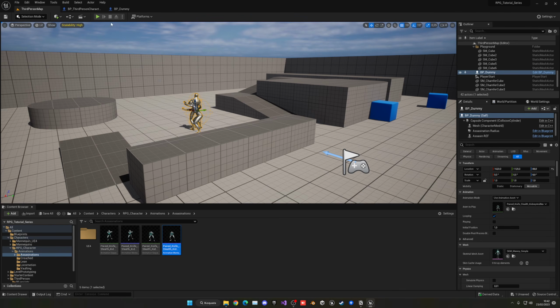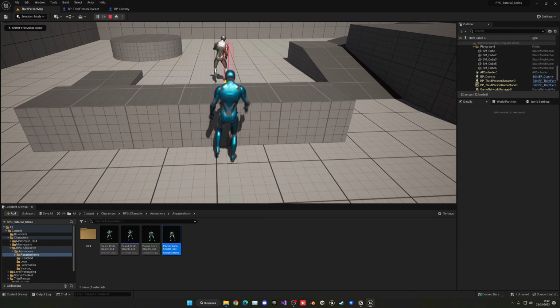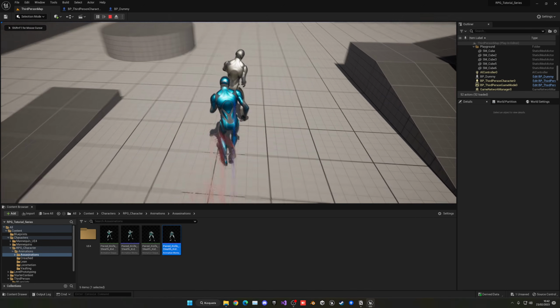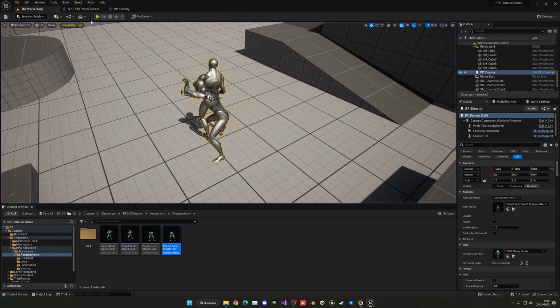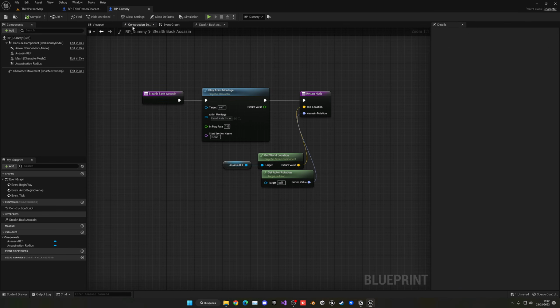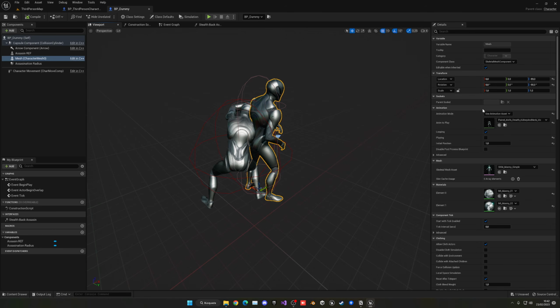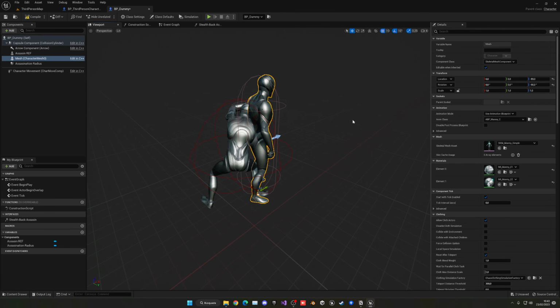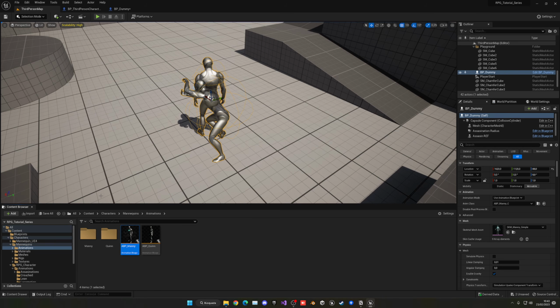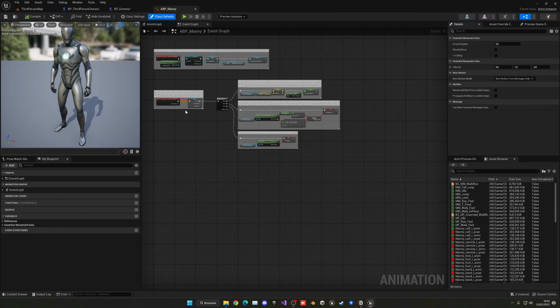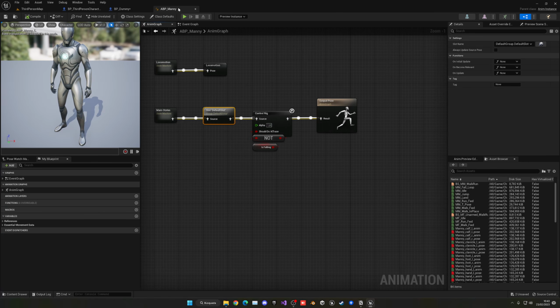So now we can go ahead and press play, go into our enemy, and now when I, oh sorry, we have to do one more thing, which is go back into the dummy, and we have to put him back to use the animation blueprint. Now make sure that this mannequin over here, if we open it here, this is the normal template one, this is not our custom one, has the default slot, which does. So we need to have this to be allowed to play the animation montage.